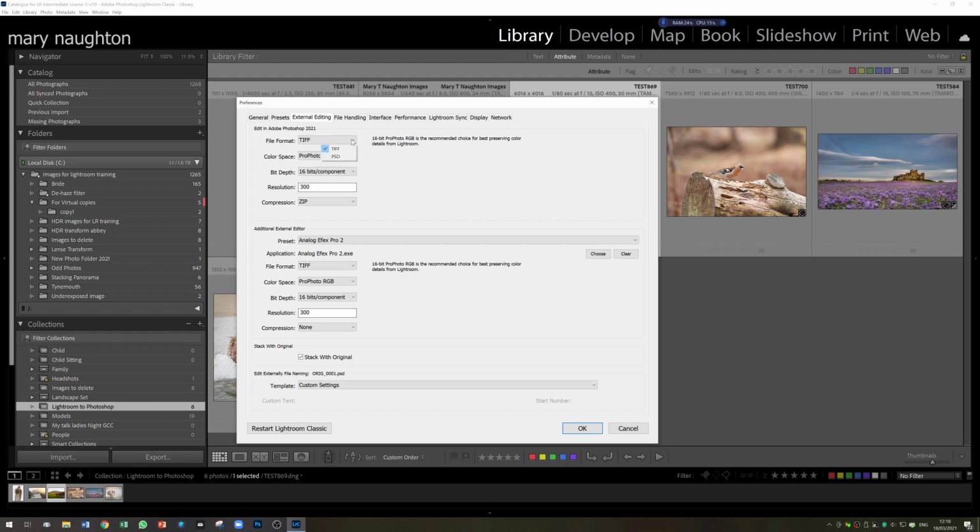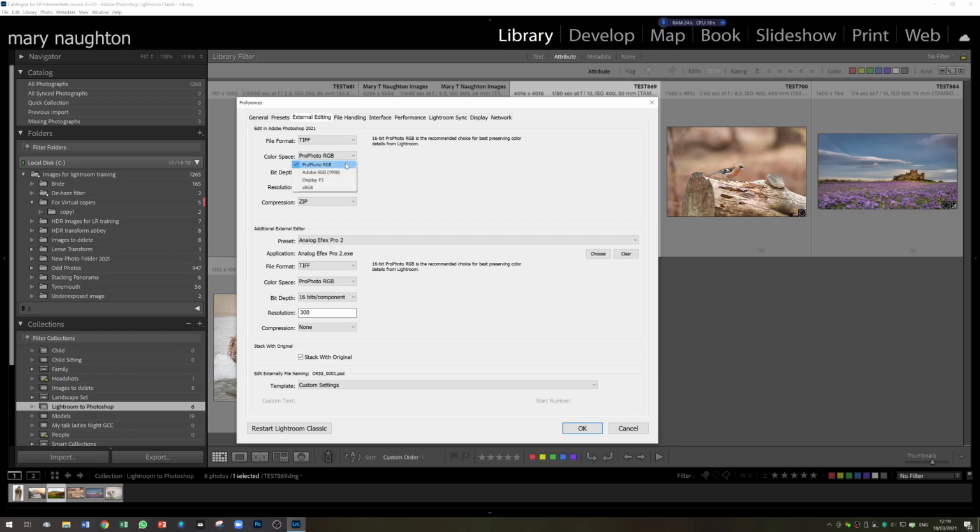The file format is the first one. You can use TIFF or PSD, and that will tell Lightroom that you want to take a raw image into Photoshop as a TIFF or a PSD. So the choice is yours. You can use a regular PSD or you can use a TIFF. Now I do believe that with a PSD the largest document size is 2 gigabits, whereas with a TIFF you can go up to 4 gigabits. So for this I'm going to select a TIFF.